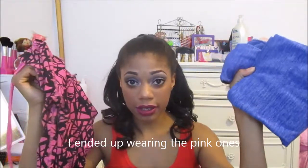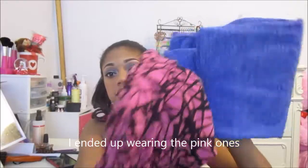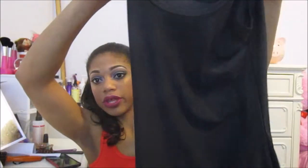I also have two pairs of colorful leggings because that's what they wanted us to wear for the grand finale dance. They didn't want solid color, just something printed, so I'm bringing two pairs to rehearsal today and letting them choose which looks better. I also have a black tank top to go with the leggings — it's the same tank top style but in black. I bought them at Walmart; they're three dollars and so, so soft. That's all the clothes.